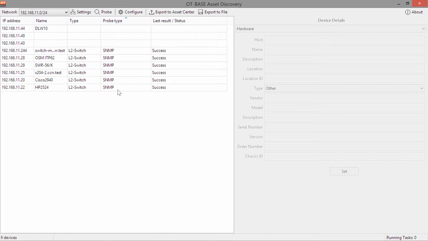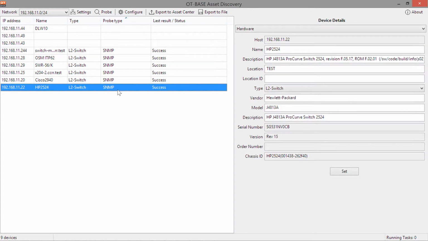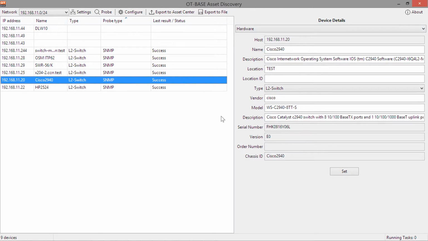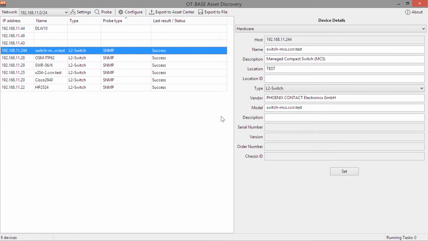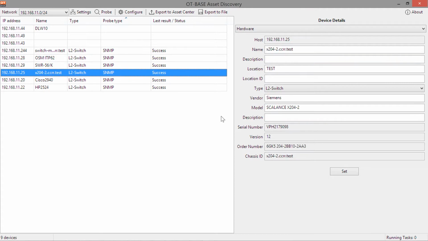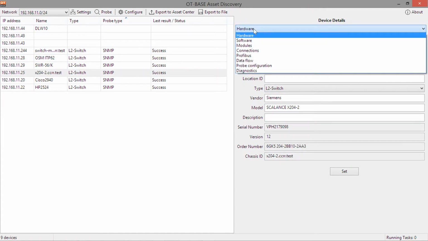In order to get additional details, I just need to click on a given entry, and then in the right pane you see I get some device details. Let's just walk through those devices by using the arrow keys. You can even get additional detail when you use that drop-down menu.